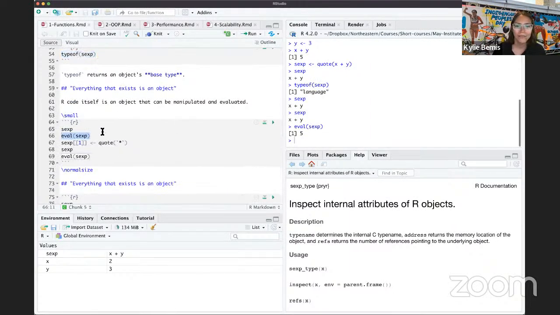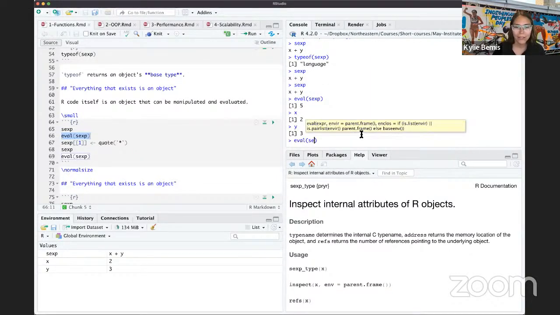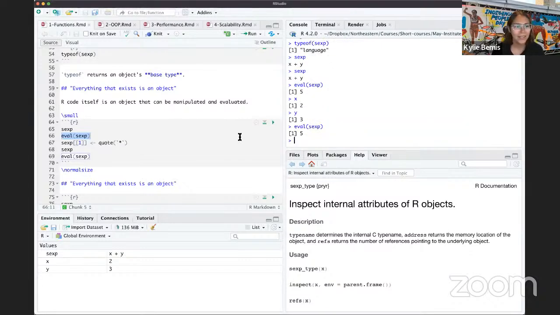If I call the eval function on it, it'll evaluate x plus y, and we'll get 5, because x is 2, y is 3. But I can actually manipulate this object.